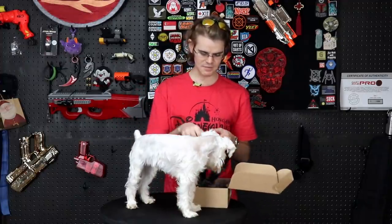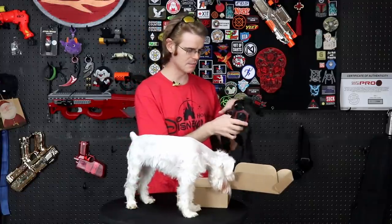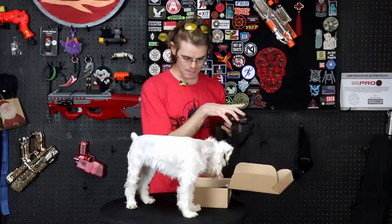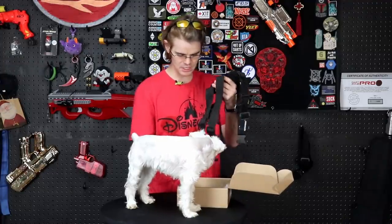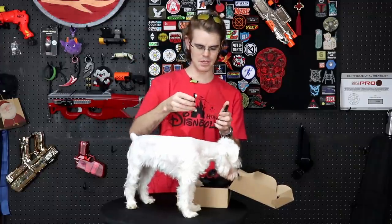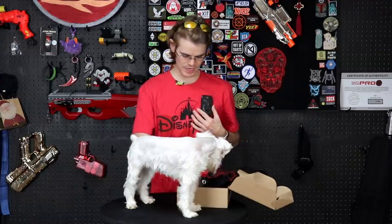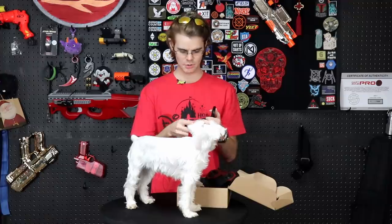What Ben did is he developed what he calls the Lotus system, which uses the same Fidlock system and inserts. On the back of each one of these they're kind of adjustable. Here's one of the Fidlock female or male snap-ons — they snap in like this, and to remove them you pull up and out. This one either goes on a belt or you can mount it to your chest rig.